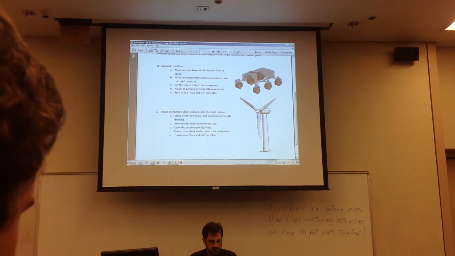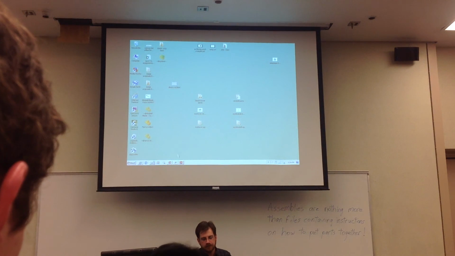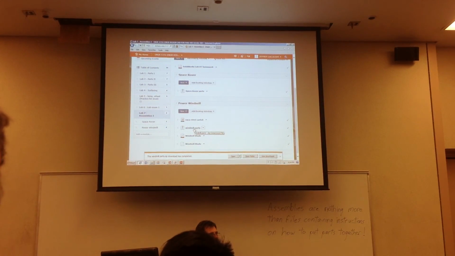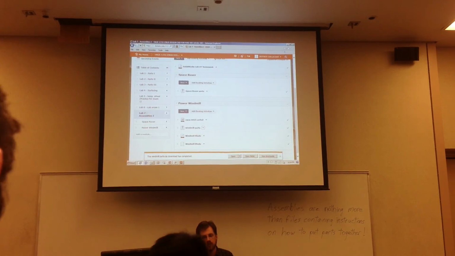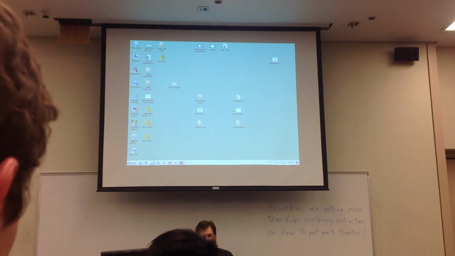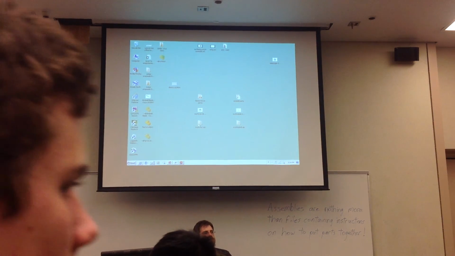So keep things simple. The other thing is, when you download the parts from D2L, make sure you unzip that file using extract all. Don't work directly with the zip parts. And finally, most importantly, make sure you use Pack and Go to create the file that you submit for your homework.